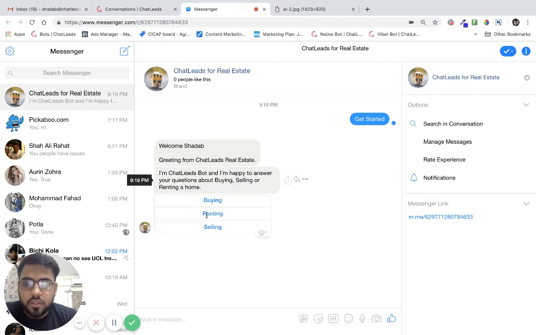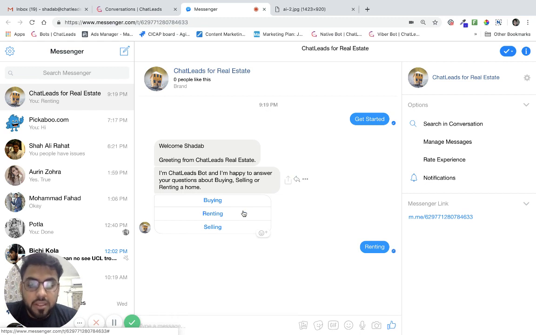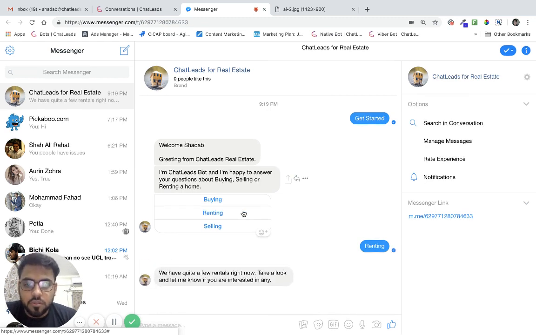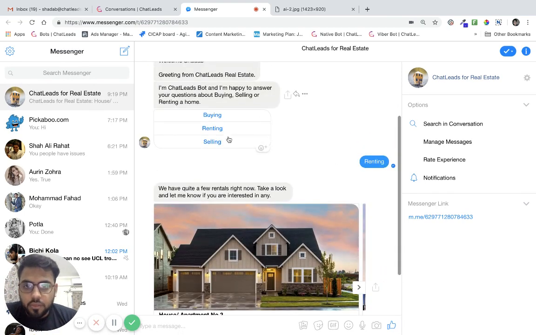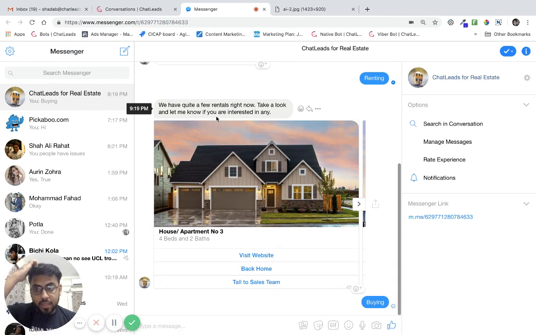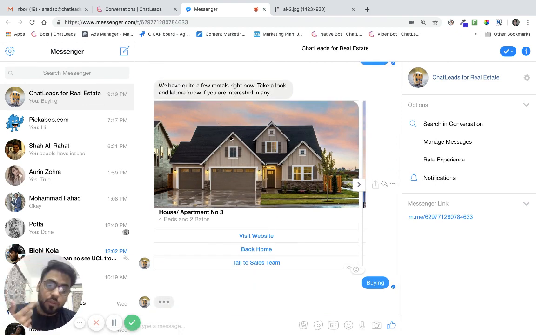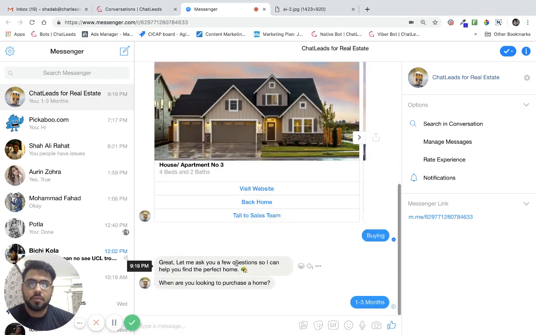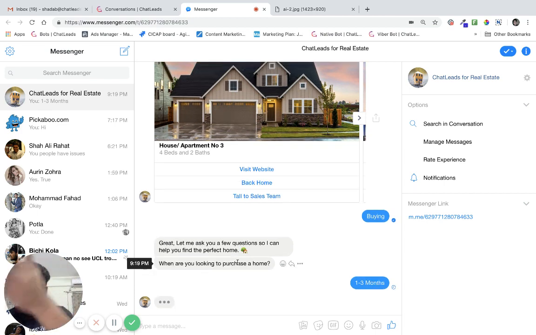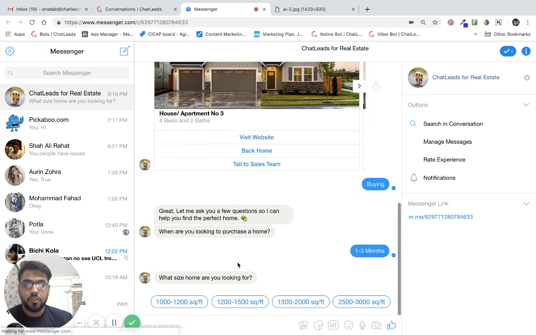So we present users with a bunch of options at first. If people are looking to sell their listings, obviously people are also looking to look at them. So let me go and click on buying. And then we will ask questions for buyers in the real estate market. Let me just select some of these options at random. And you can design these flows from our dashboard, stuff you can do on Chatful as well.